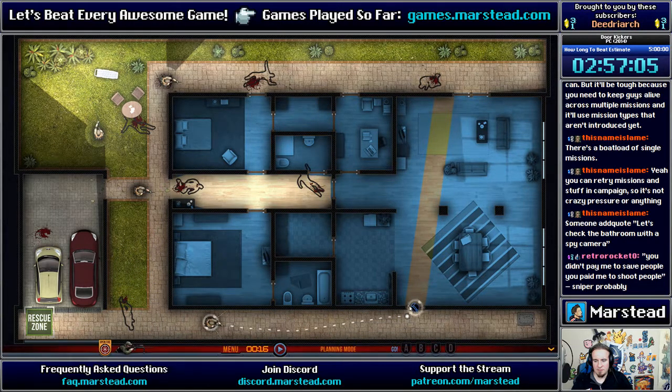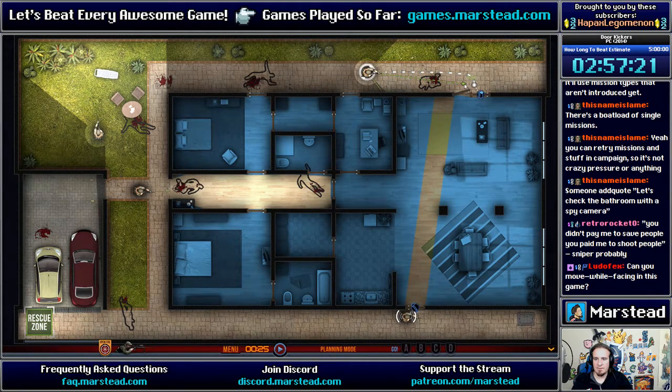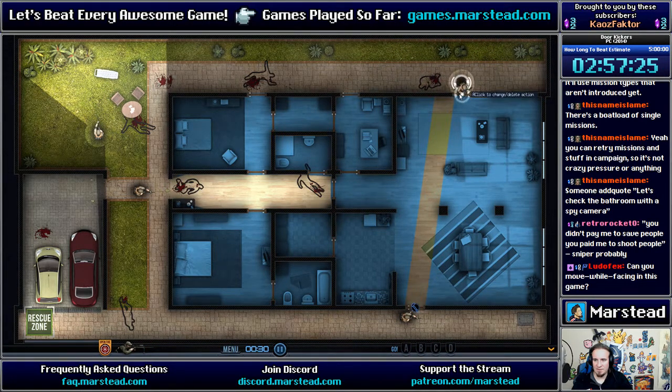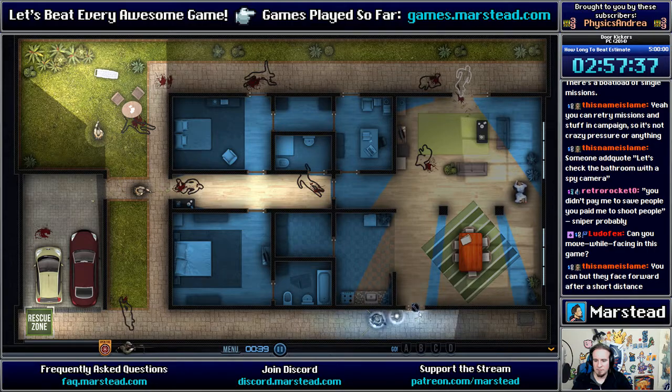Affirmative. Do the sewers actually do anything? Okay. We're gonna keep him facing in this hallway because it seems like it's a high traffic area. Yeah, you can move all facing. Target. Just open that door to check and then didn't actually see anything. Okay. Oh shit, I didn't actually mean to do that. Bummer. Wilco. Aborting. I'm on it.